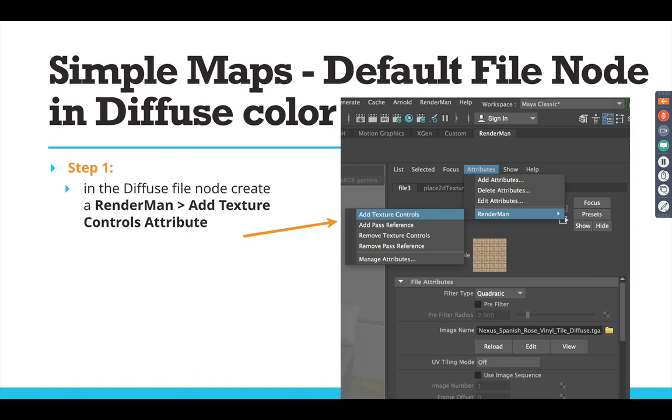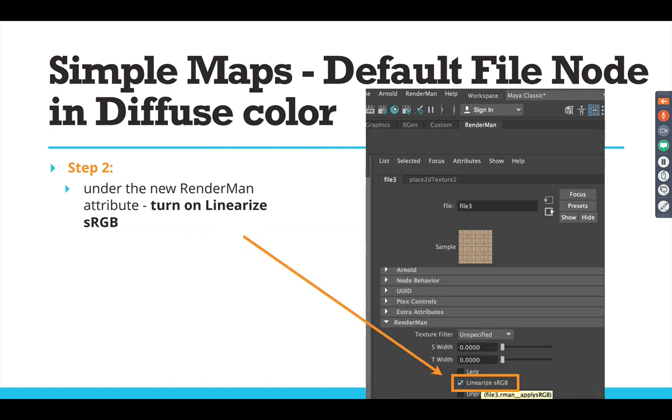Add Texture Control. That creates a sub-attribute in your file node that has RenderMan. It's got a bunch of stuff in there, but the only thing we care about is Linearize sRGB. Turn that on. You re-render, and your scene will display the texture accurately.